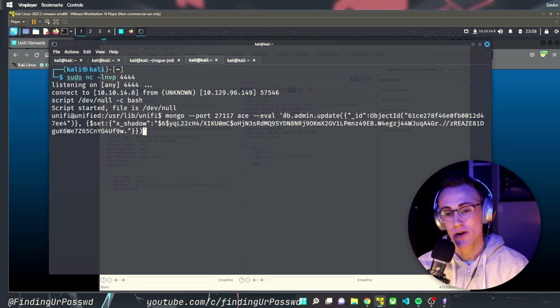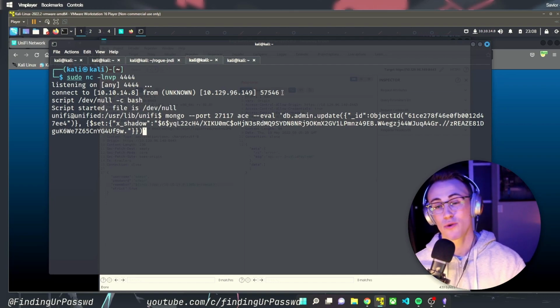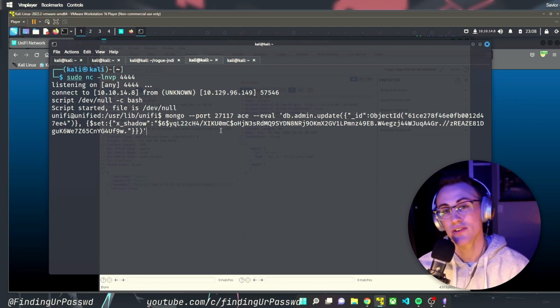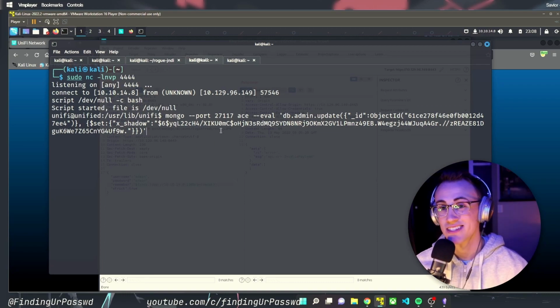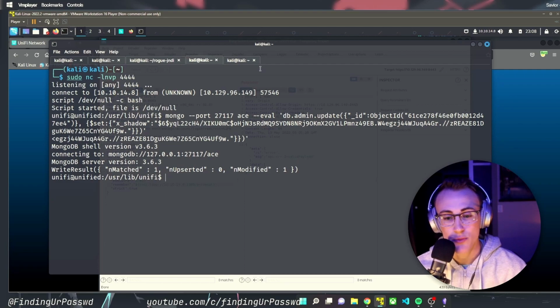So now I'm just going to show you guys, please make sure that you use single quotations. It's going to make everything be interpreted as a literal. If not, you're going to run into a bunch of issues with formatting strings. You don't want that because this shell is not exactly stable. It's slightly more stable than it could be, but it is what it is. So we go ahead and we hit that.